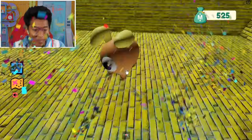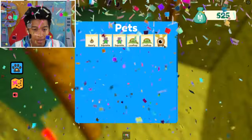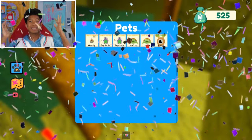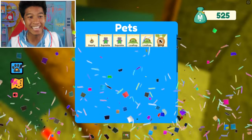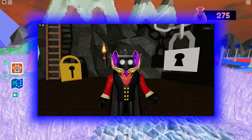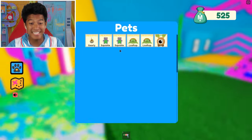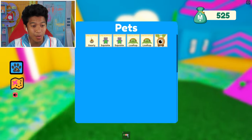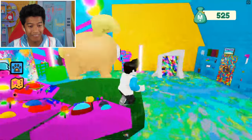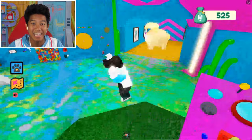Hi, Mr. Snorb, I found you. Oh, I clicked on him, he's so cute. Explorers, we did it. We found the Snorb and he's in my pet inventory. Yes. Oh no, my safety mummies failed. Oh man. Explorers, we did it. We defeated the safety mummies and we rescued the Snorb. Check him out. Welcome to home base, Snorb, and I couldn't have done it without you guys, so thank you.